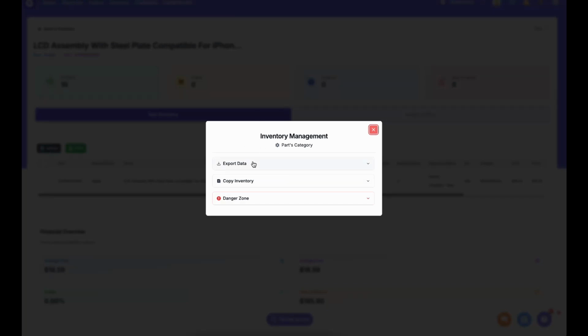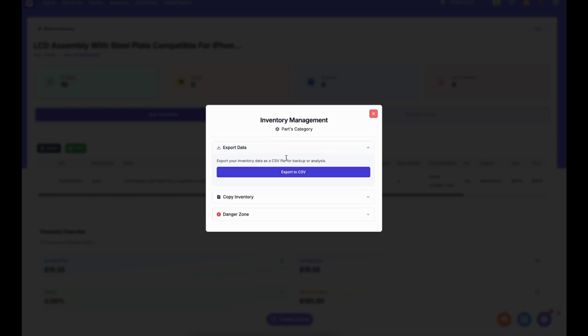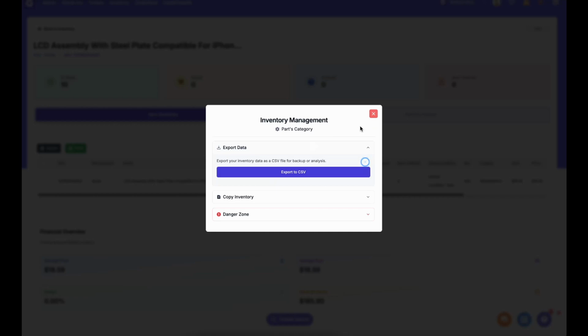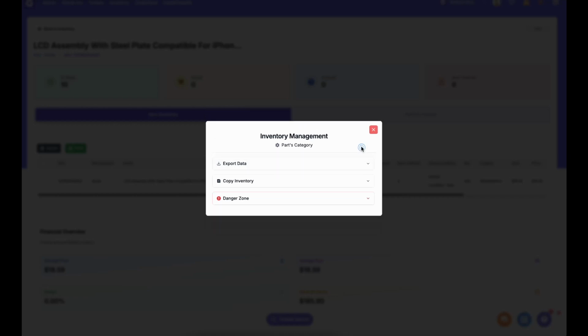If you want to export any of your inventory, this is parts, devices, accessories, etc., even your services, and let's say you have an additional location, you can export all of your information here. You can export everything to a CSV file. Let's say you want to make mass changes to your inventory levels: export it, change it on that CSV file. Once you're comfortable and you know everything is exported, this is the danger zone.